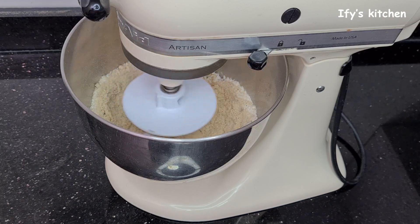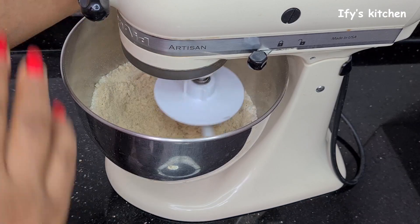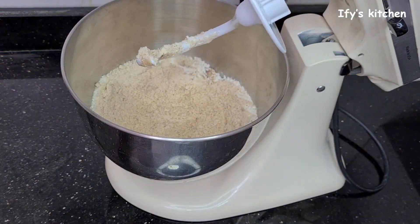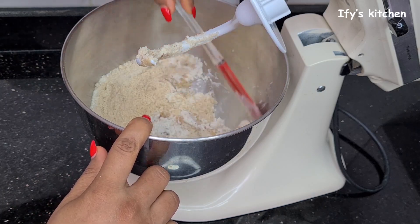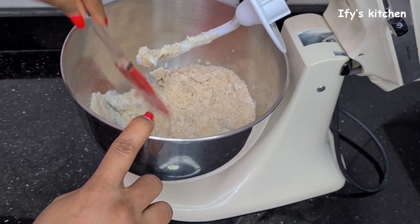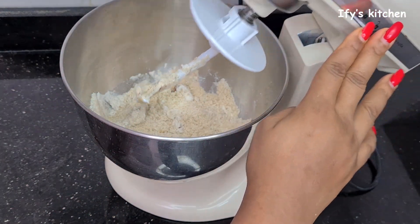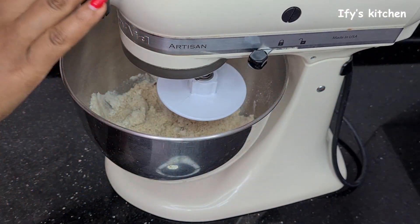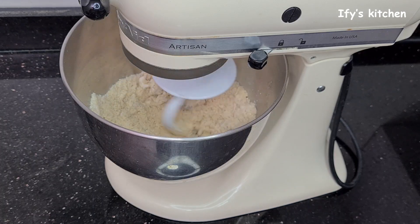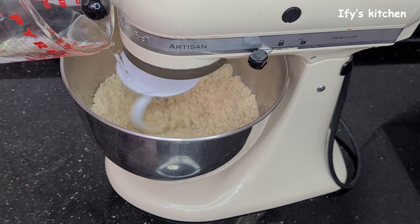What I'm doing now is mixing the ingredients together. You'll find that they look like fine bread crumbs once you've mixed everything well. Just use a spatula and get all the parts that haven't mixed in properly, get it all nicely mixed. Continue mixing till all the ingredients are well combined and everything has mixed in thoroughly, and then we'll add the next ingredient.